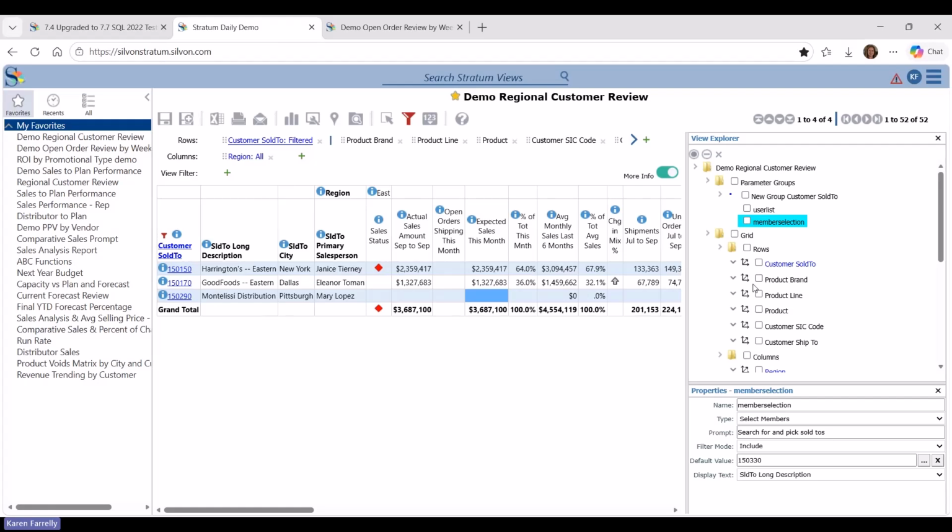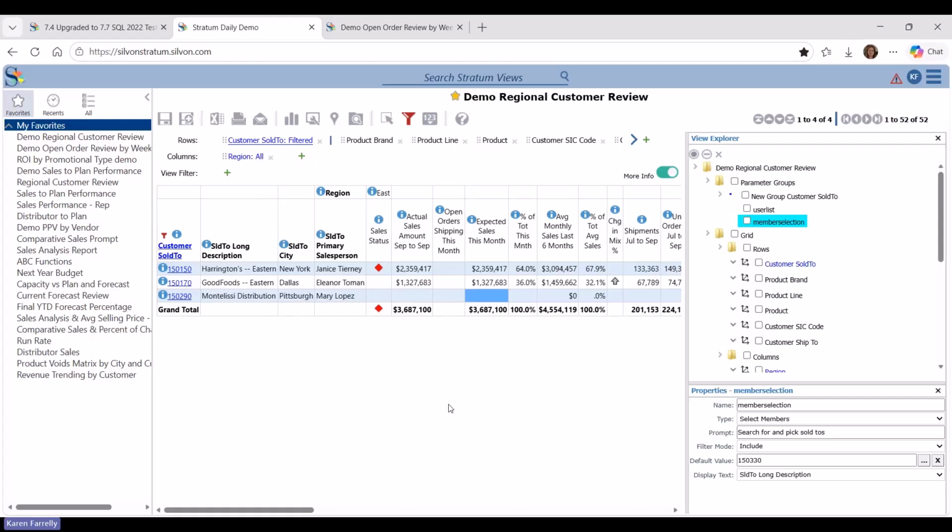So there are a lot of different ways to have efficiencies in your filtering, efficiencies for your users as well as yourself if you're setting things up. But parameter groups are a nice way to help if you've got a view with a lot of data in it, to really focus people on what data they want to see each time they run the view versus just getting a mass of data that may or may not apply to what their needs are.